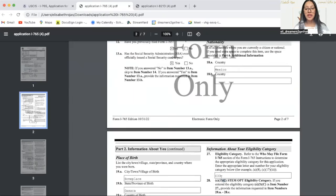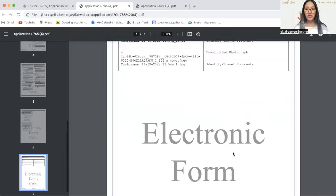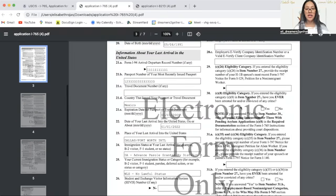Remember the C33 that everybody keeps getting confused about? It's right here, C33. El C33 de donde todos están confundidos, aquí está, C33. Es el único lugar donde va a ir ese número, en ninguna otra parte. Vamos a revisar que toda la información en esta aplicación esté correcta y vamos a seguir. We're going to make sure that everything looks good and it's filled out correctly, and we're going to go ahead and continue to the next part.